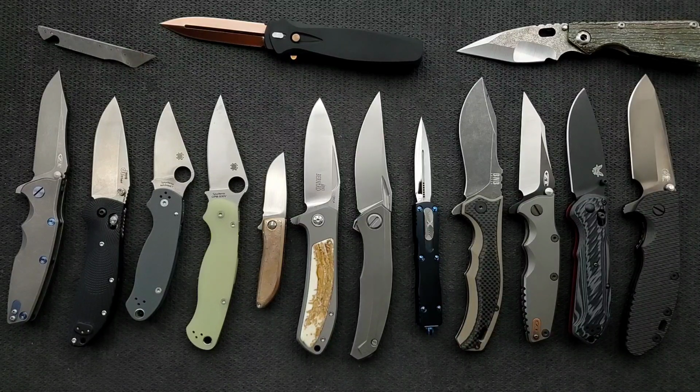Whatever your thought is when you buy it, a lot of times I look at a knife and I go, yeah, I'm going to buy that, but I'm never going to use it. Or, that would be a great user. I'm going to go ahead and buy that. And then subconsciously, I'm like, I'll decide whether or not I'm going to use it after I get it in hand. Let's see how much I love it first for its aesthetic flow and its ergonomics and the general feel. Let's check out the fidget factor, all of these little tiny things, right? Then I get the knife in hand.